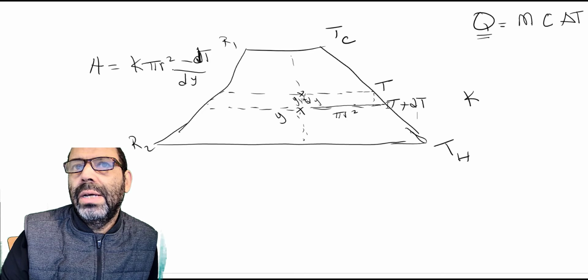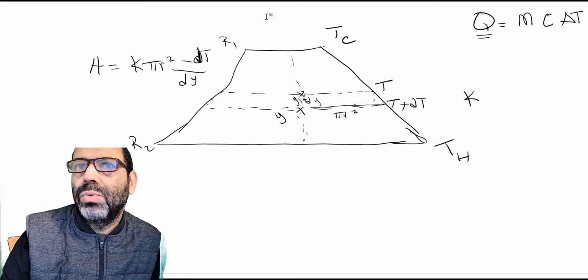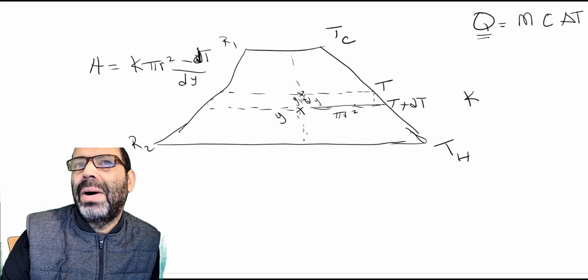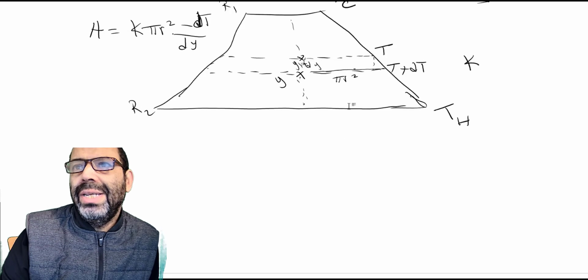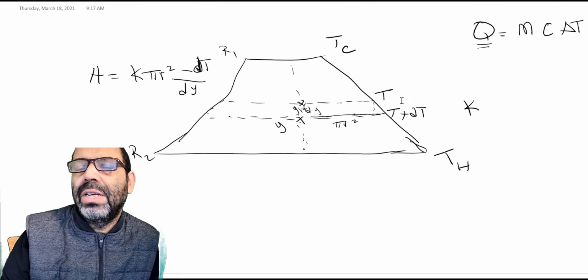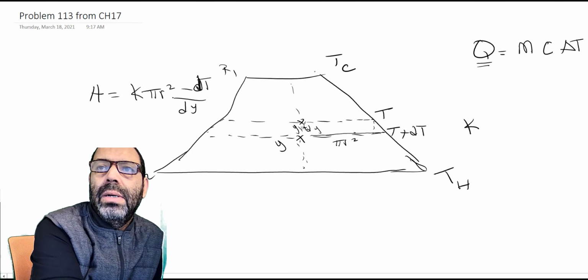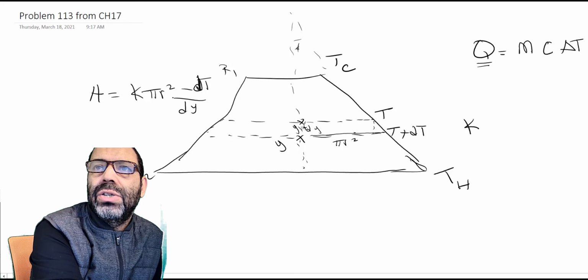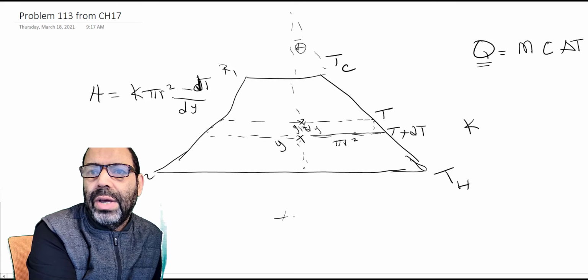Remember, dT has a negative sign in it if I write it this way. If I put it up in here, it's going to be T going to T minus dT because we're going down. So in either case, we have to have a minus in here. Okay, so I needed to find that y as a function of r. And basically the way I proceeded was finding some angle in here and taking the tangent of that angle theta and working the algebra, and everything would have gone fine except that I made a mistake, okay?